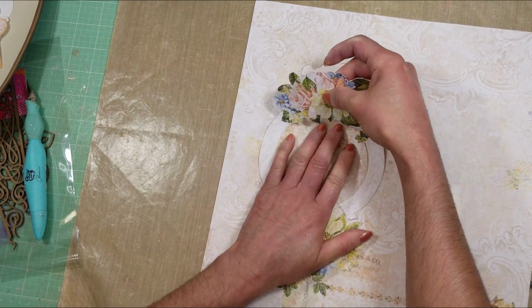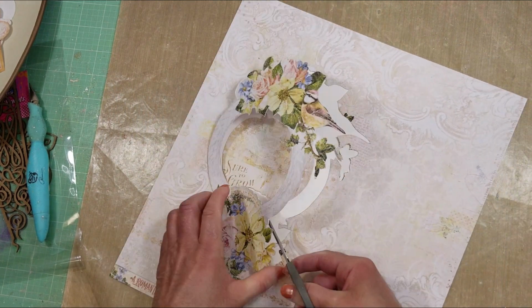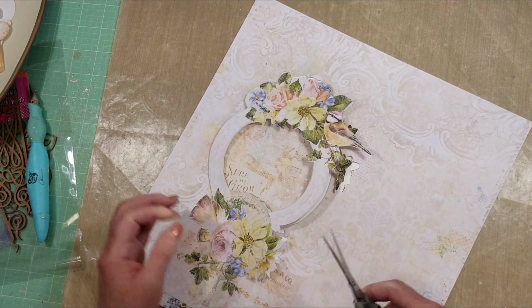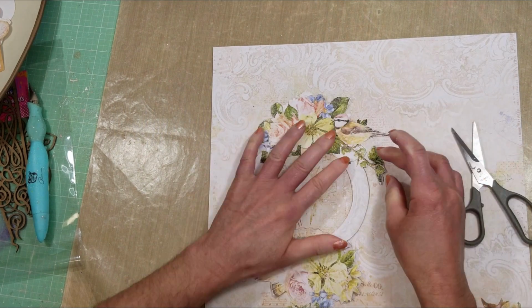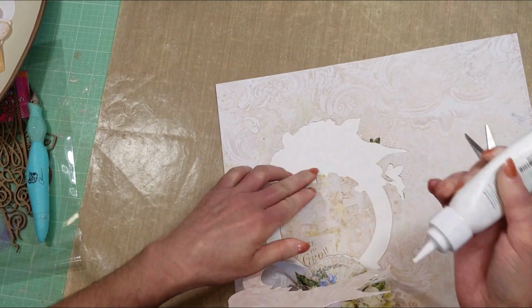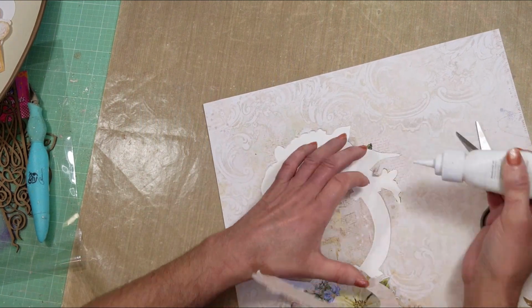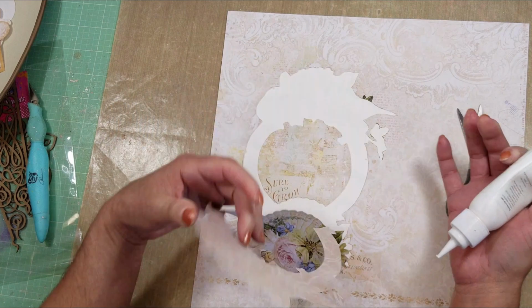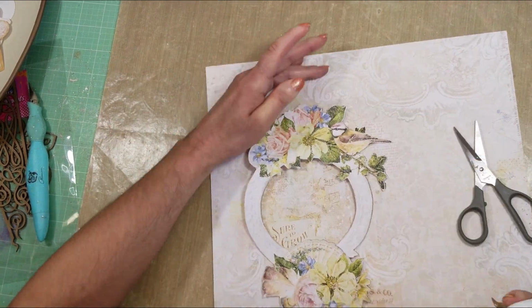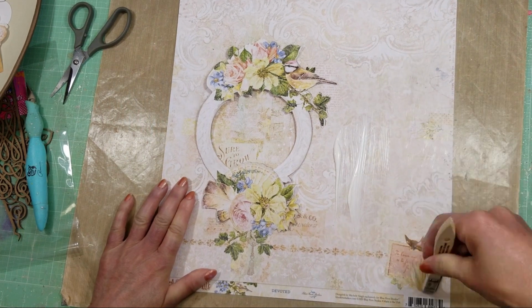Now I carefully remove the area that I want to pop out, and with my scissors I cut here, and this is how it would look. Now I'm going to adhere the tiny pieces here to the background.